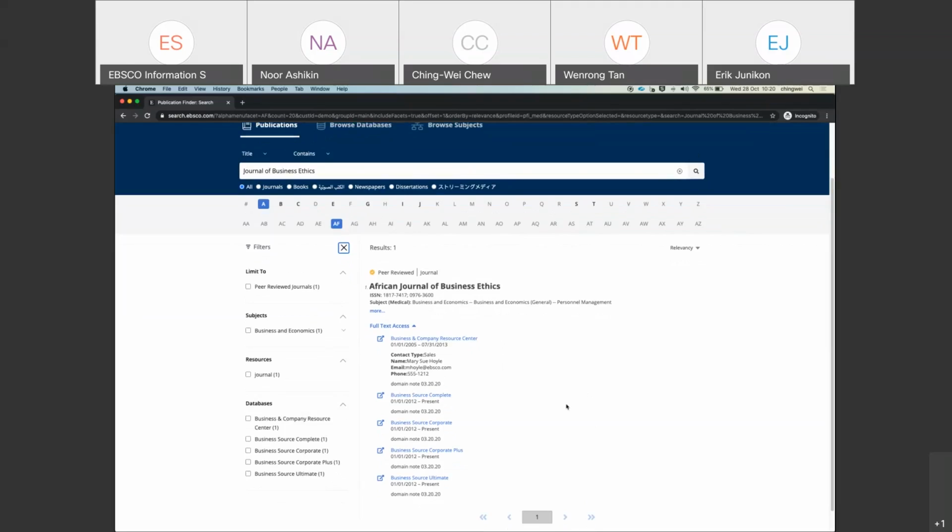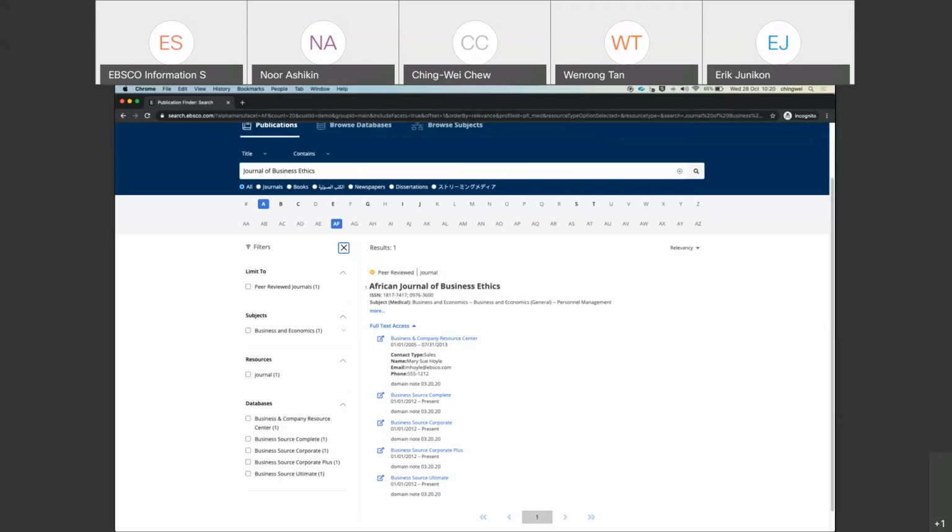This is possible with the current interface, but at the moment, we are trying to iron out the issues with regards to this particular feature in this new publication finder user interface, which is why it's a preview. This will definitely be resolved when we are ready for the general public rollout.